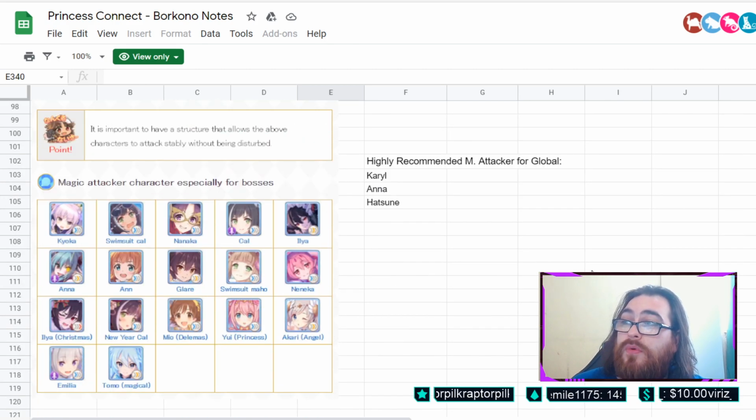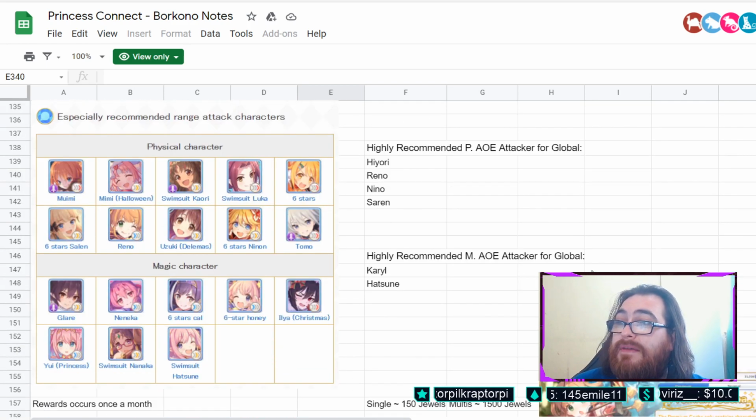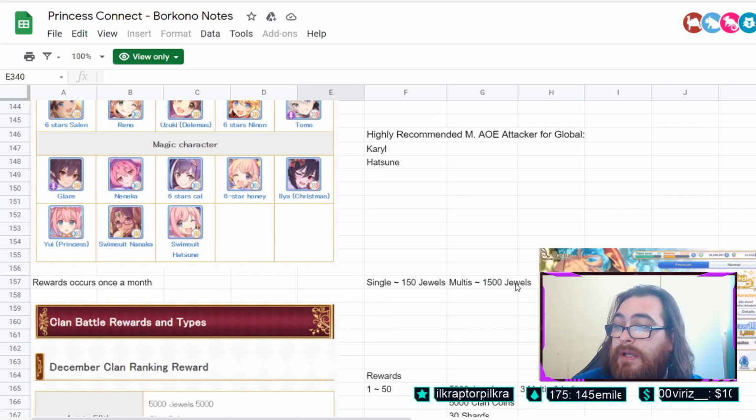Magic attackers for global, Carol, Anna, and Hatsune. I'm just throwing names out here so you can look in your game to see if you have these or not. And then finally, physical AoE attackers are Hiyori, Reno, Nino, and Saran. Saran is also a good support for TP buffing, if you weren't aware. And then AoE magic attackers, Carol and Hatsune.